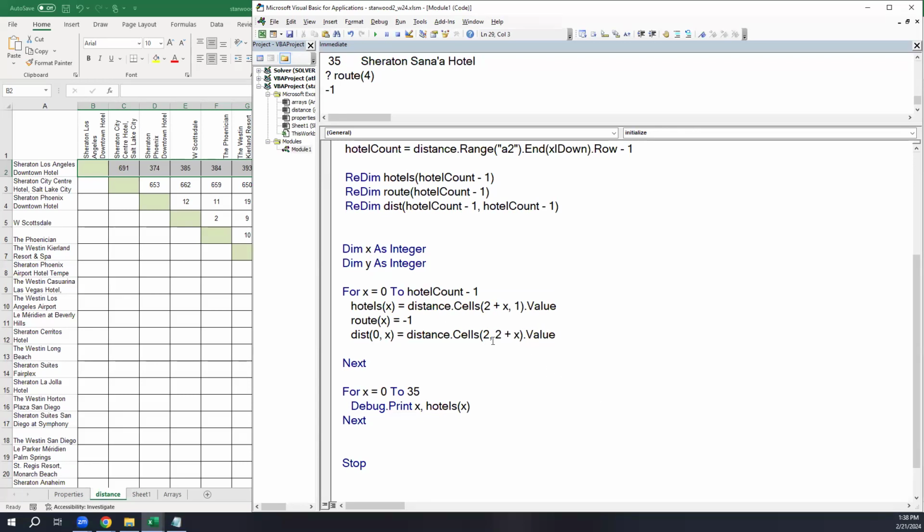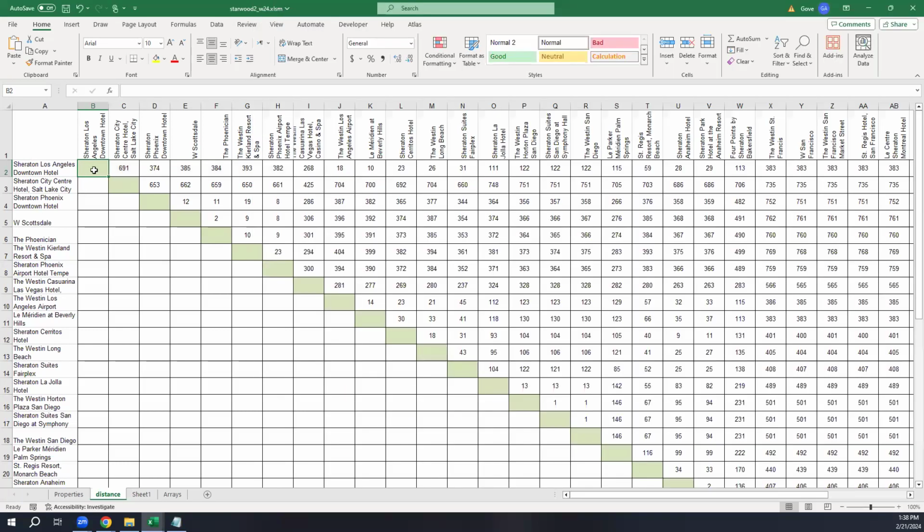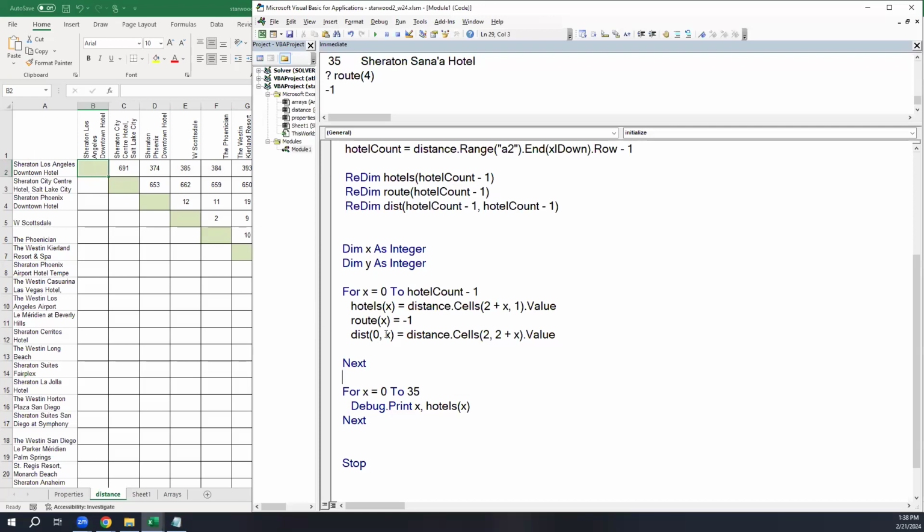Is that right? So when x is 0, the column I'll be looking at is 2. Yeah, I'm going to put that in my 0, 0 position. So when x is 0, this will be 0, 0, and that will be referring to that cell right there. The next cell I bring in, as I go to 0, comma 1, I'll be putting a value into that part of the array, reading from that cell. Yeah, so that should fill those up. I'm going to go ahead and put a stop right here, and I'll run my code to that point.